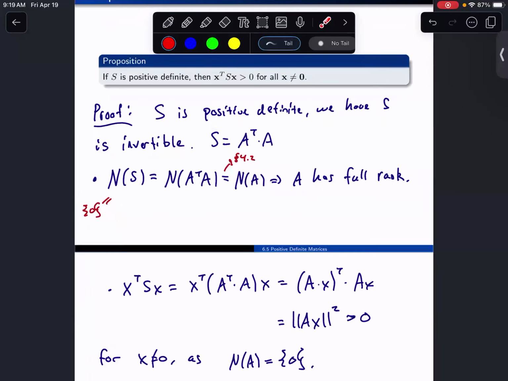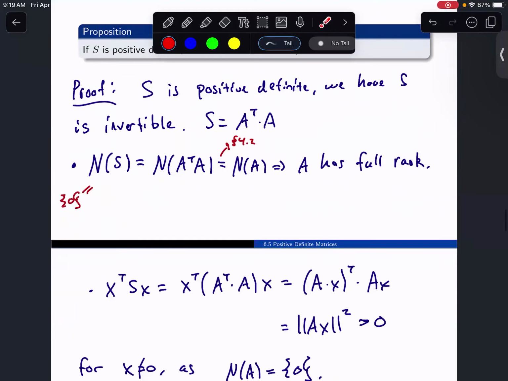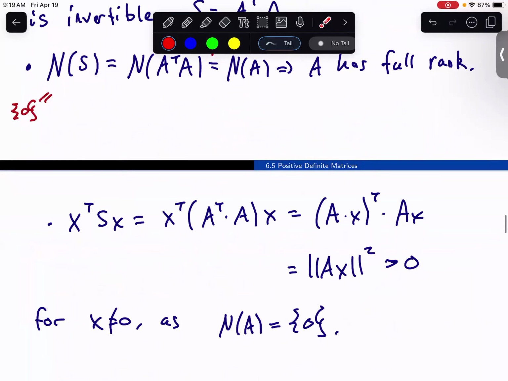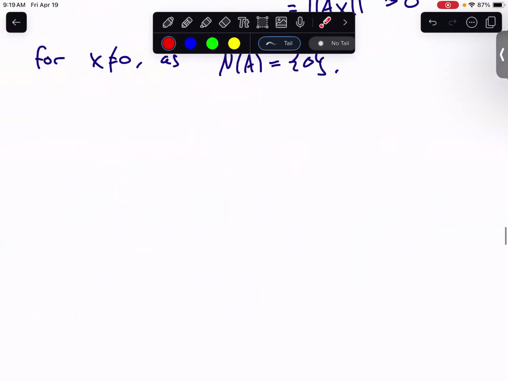Okay. So this gives you another way of determining whether or not a matrix will be positive definite. Of course, if you show that you have this product and it ends up being less than or equal to 0, it means that your matrix can't be positive definite. So I'll write out all the different ways of checking positive definite later on, after we're done with this.